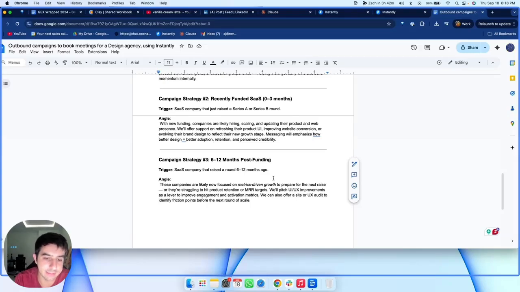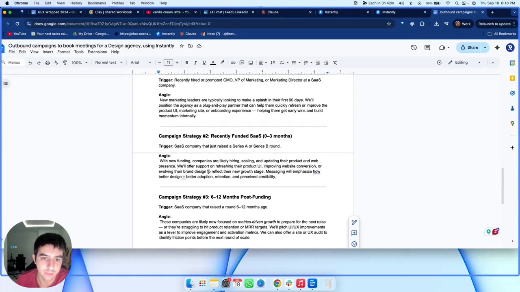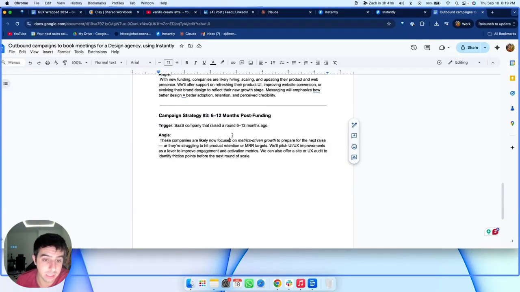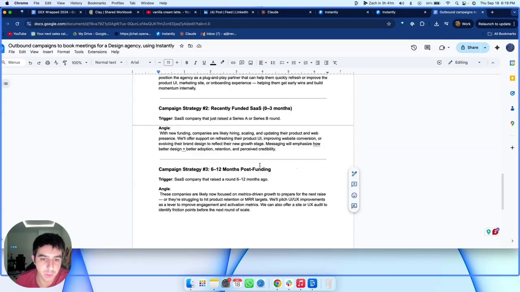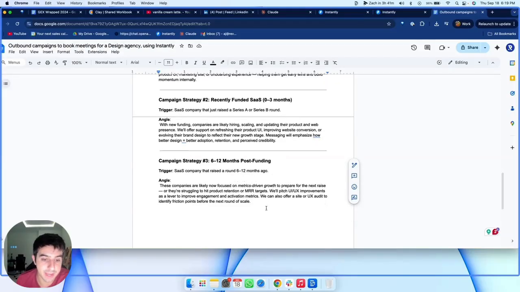And if you just change the list, if you change the copy, if you change the positioning, like in this case, using design to help you get funding versus using design to help you get more sales and leads, that can sometimes double or triple the campaign results or even more, right? So I always recommend running a lot of tests, and Instantly makes this really, really easy because you can run a lot of different copy tests with the A/B testing, a variant testing feature, but you can also just spin up a lot of new campaigns with Copilot as well pretty easily.